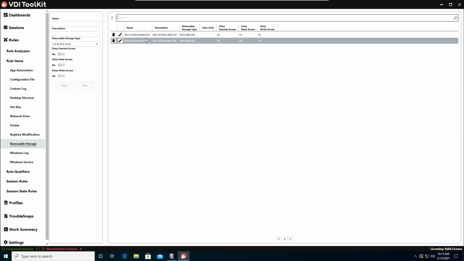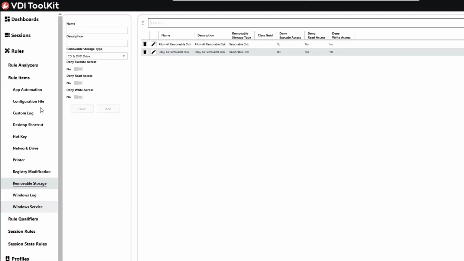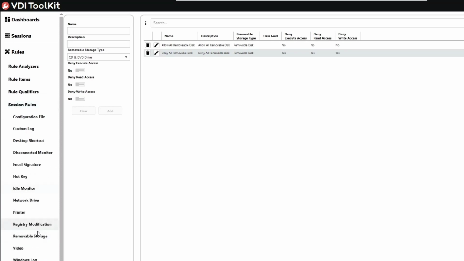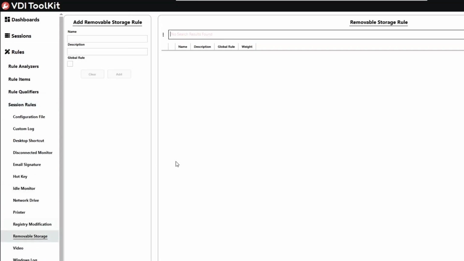So now let's go ahead and do some testing. I'm going to navigate to rules, session rules, and removable storage. As we can see, we don't have any. So I'll create a rule. The first rule I'm going to create is one that'll be linked to the deny, and it's just going to be the default.